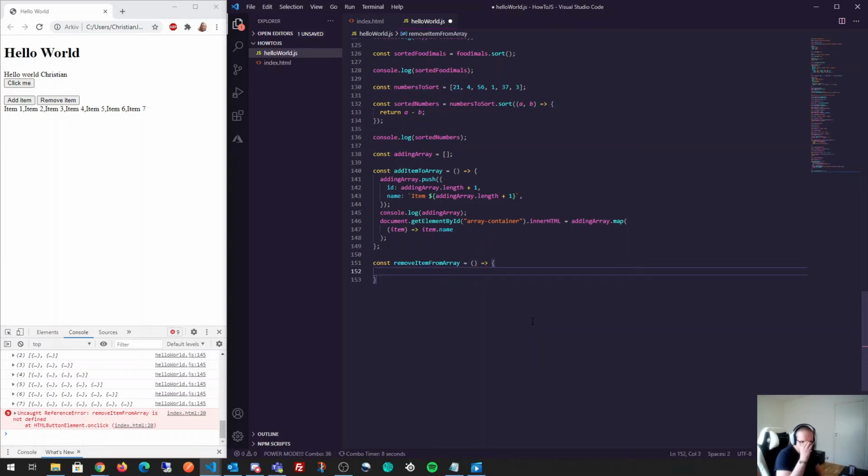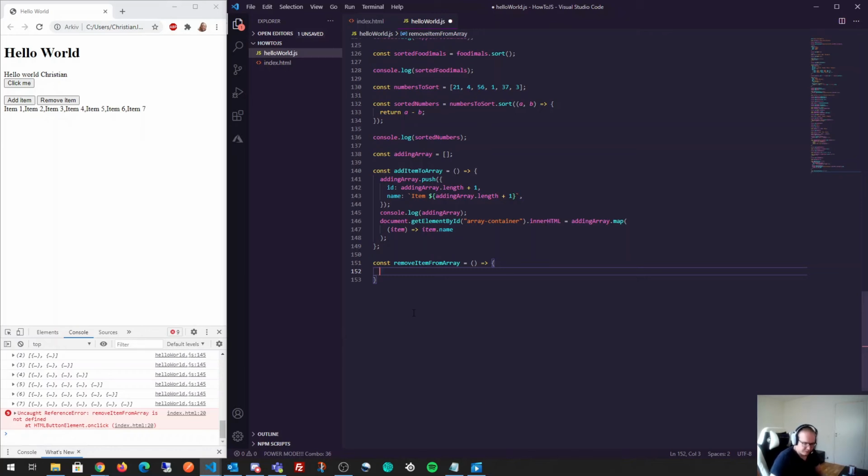And here, when I want to remove an item from this array, there is one very simple way to do it, is that I can remove every last item here from the array by using the pop method, which will just basically cut away the last item from the array.